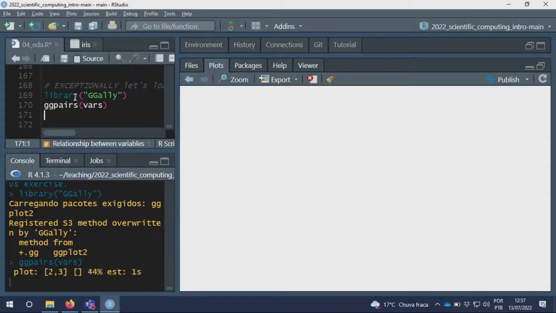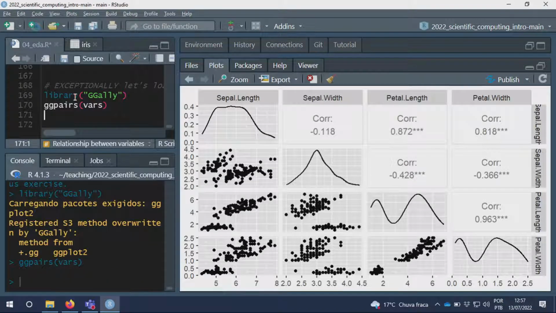And I'm calling the ggpairs function just because I like this function. It's super nice to see how the data are distributed. So here we have the density histogram, the correlation between two variables, and the value of the correlation for all the pairwise relationships.